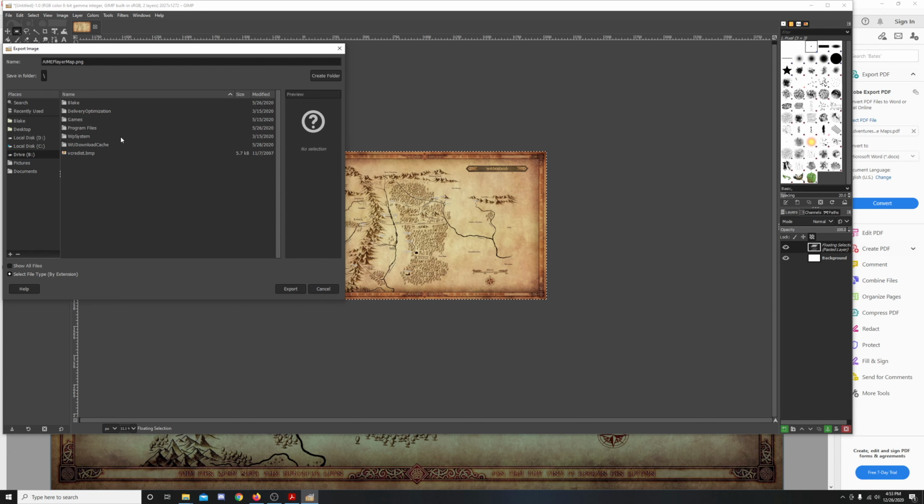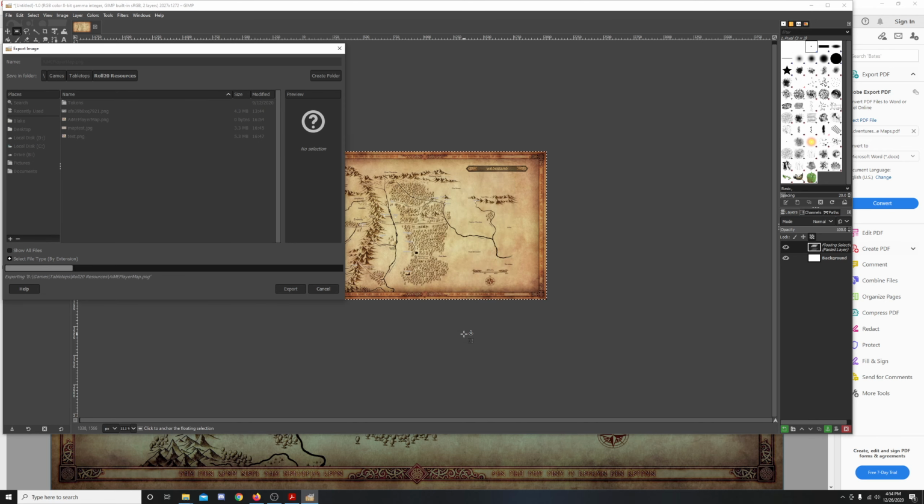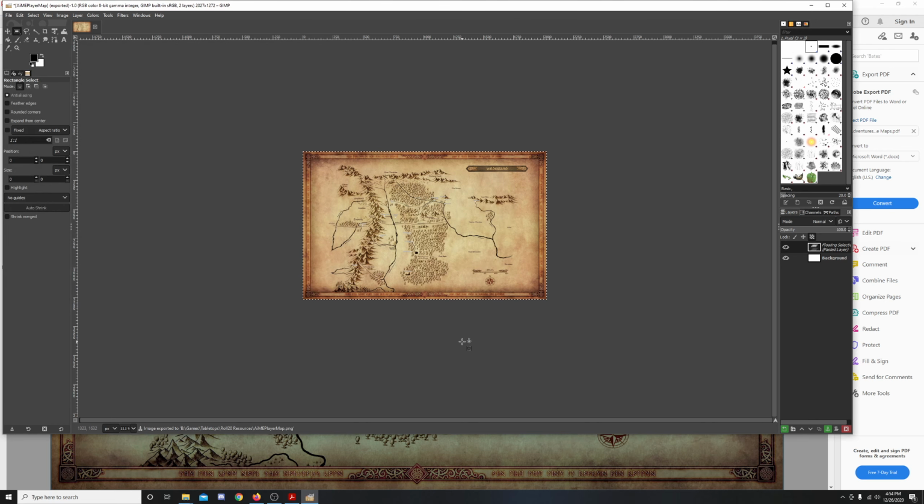You can save it as a .jpeg, whatever image file you want. Save it in our Roll20 resources. We're going to go ahead and export that and export. And we're good.